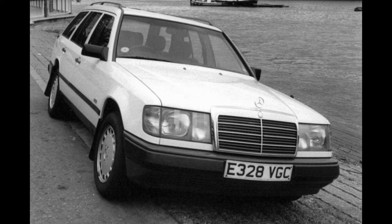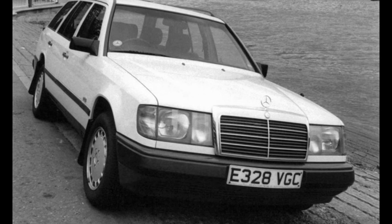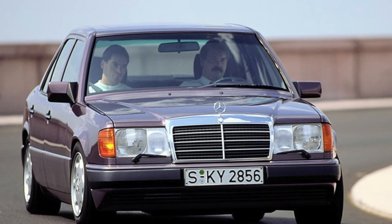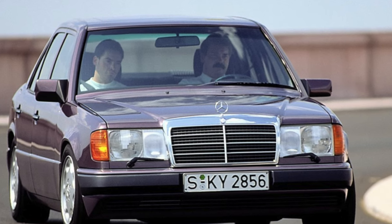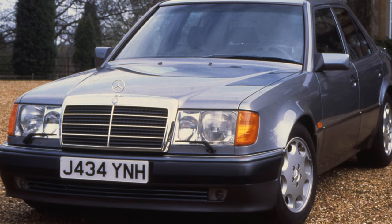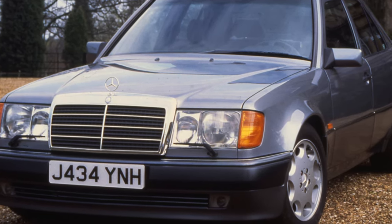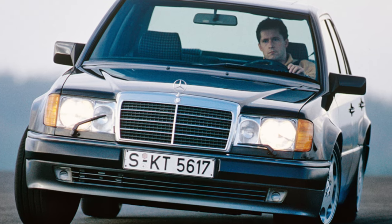We recommend buying these charged versions of the W124 only to real Mercedes fans who have the means not only to purchase them but also to pay for expensive maintenance. Because of the sporty temperament of cars and their owners, many 420s and 500s are badly worn and are sold because owners don't want to deal with costly repairs. Therefore, before buying a chosen car, be sure to carry out its full qualified diagnostics at a service station.